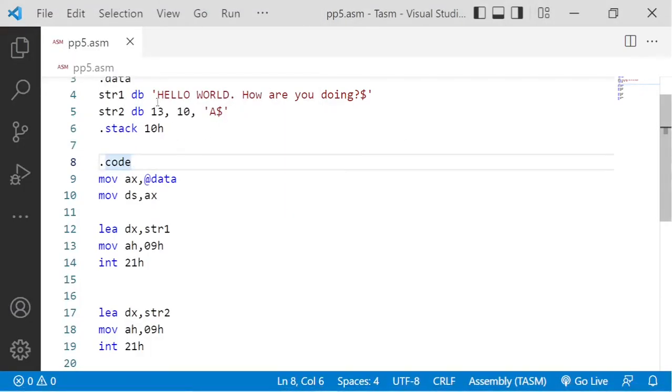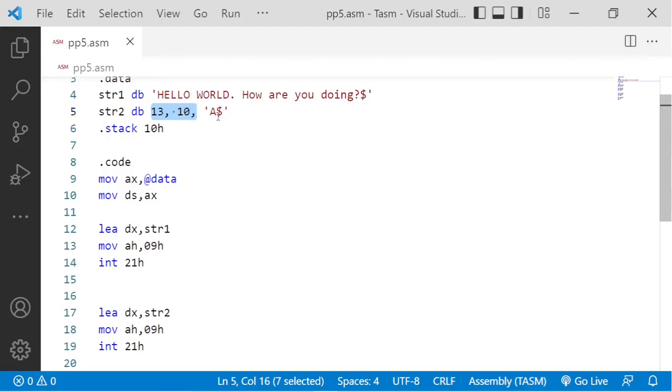Say, the first string is displayed wherever the cursor is initially, and then the rest of the strings will be displayed from where the first string ended. But sometimes we want the output in a new line. So you know the new line character in C programming. The same way, if you want to give the effect of a new line character in 8086 programming, then you have to start your string with these 2 bytes actually.